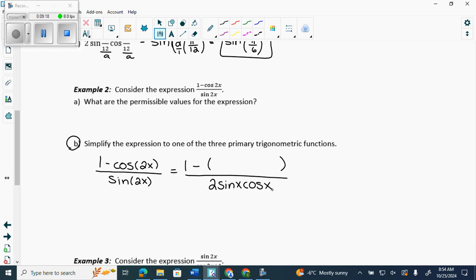If I put this one in, I'm going to distribute that minus sign through, and I'm going to actually get a plus 1. So is that helpful? No. And if I put in the 1 minus 2 sine squared x, will I get a minus 1? Yep, so it's going to be this one. If I put this one in, people think, oh, it's a minus 1, they'll cancel. Well, you're distributing that minus sign in, so that'll actually become a plus 1, so the second one's no good. We have to go to the third one. 1 minus 2 sine squared x.